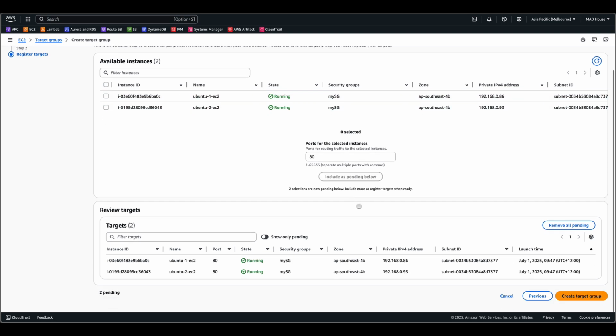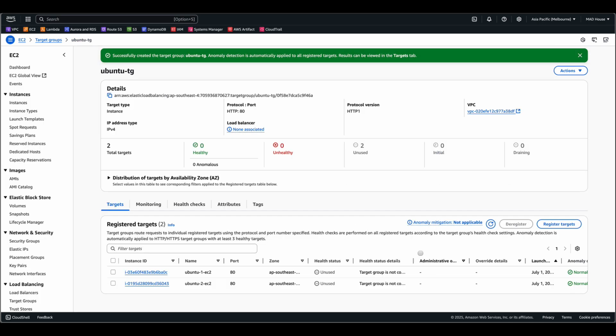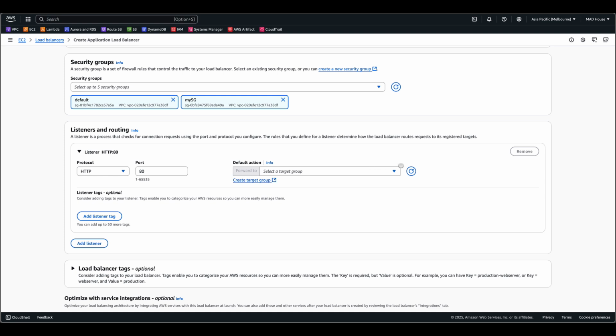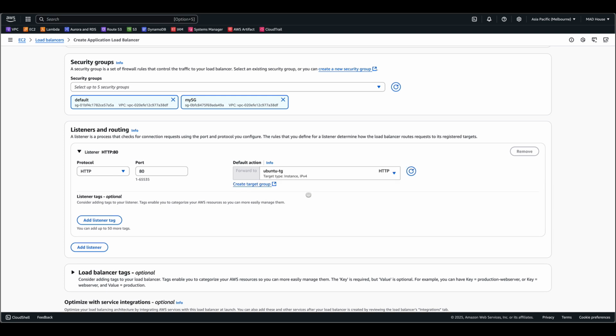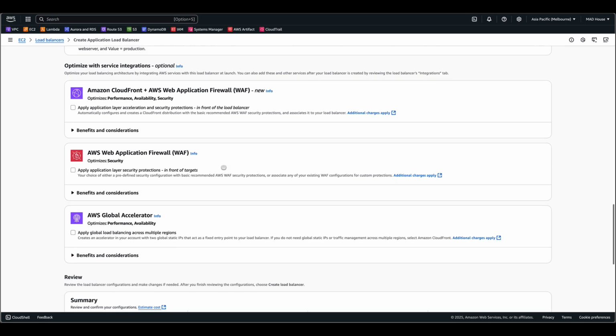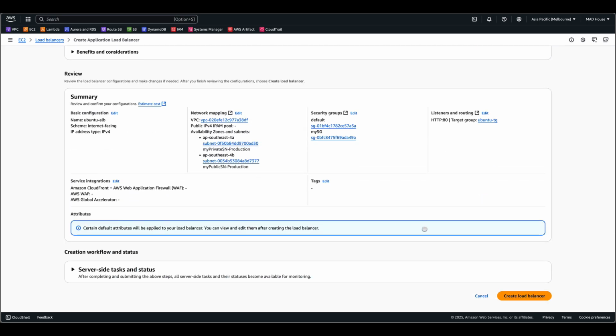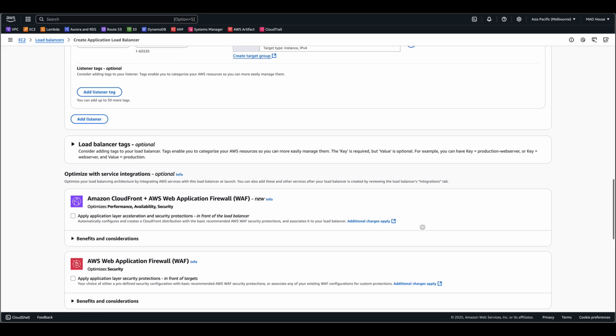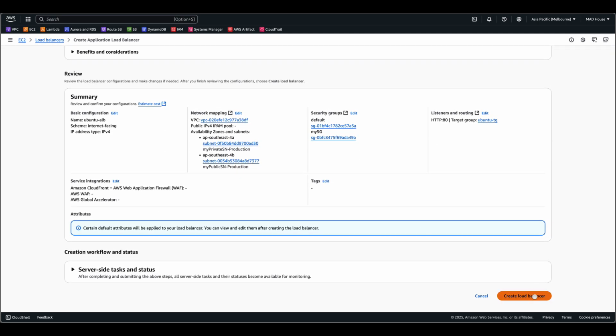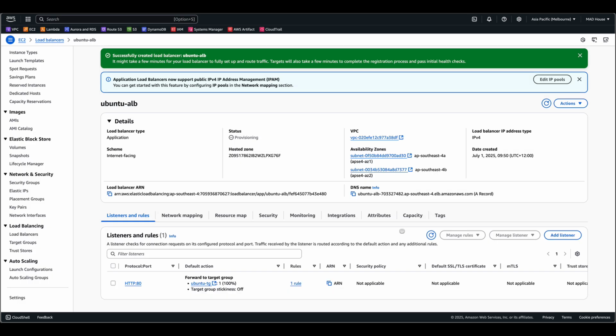We will include them below, and both of them are in running status. Create target group, done, created. Go back here, refresh, and you should see the target group now. And just leave everything else to default. I don't think we need to do anything on these, and we'll just create the load balancer.